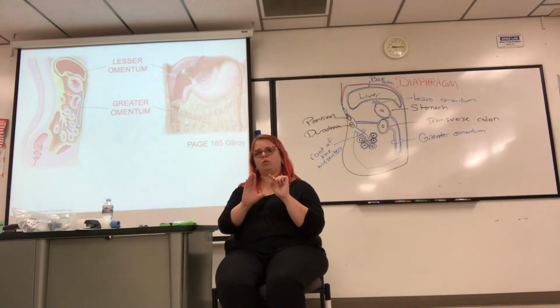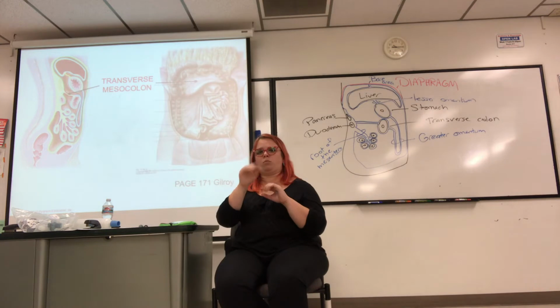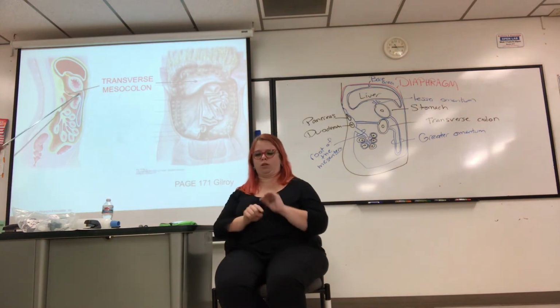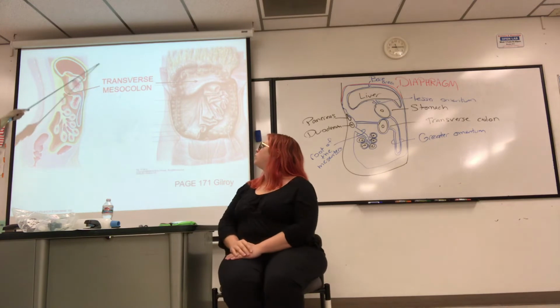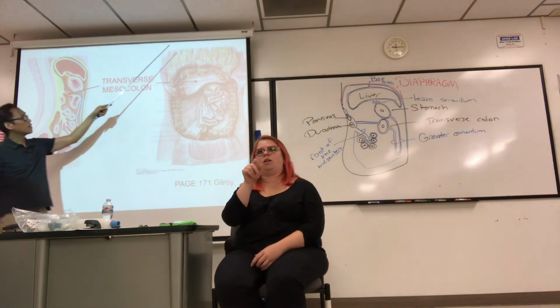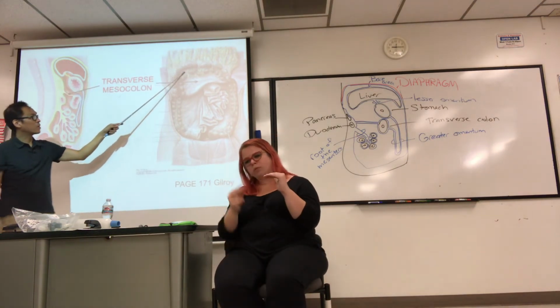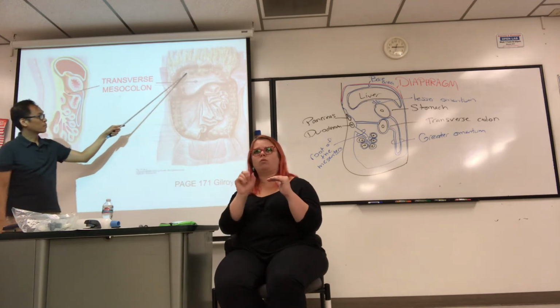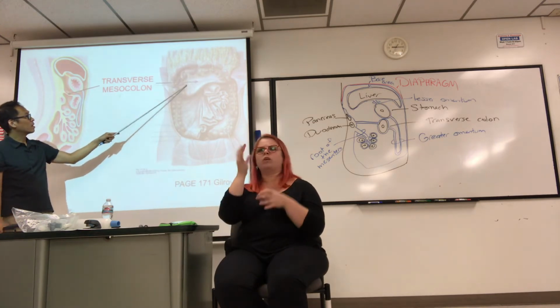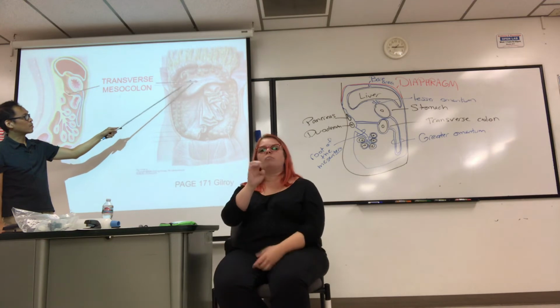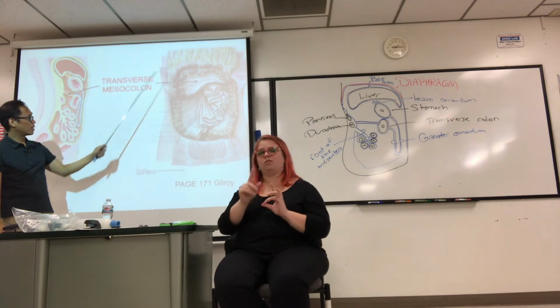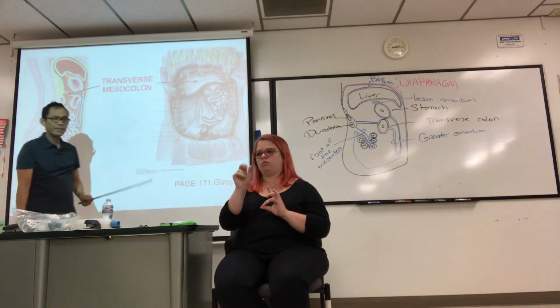Advance the slide. If you lift the fat apron up, you should be able to see the transverse colon underneath. So that's what they did here. Here's the fat apron. If you just lift it up, right there, there's the transverse colon. Oh, I forgot to define one thing. The mesentery that anchors the transverse colon to the back body wall is the transverse mesocolon. Let me add that to the picture.